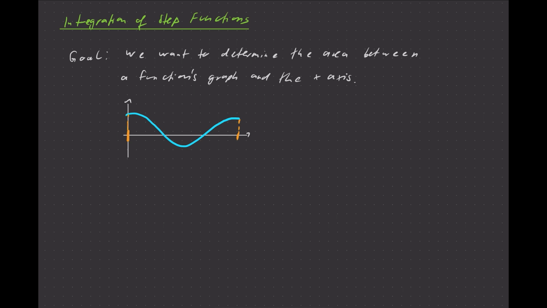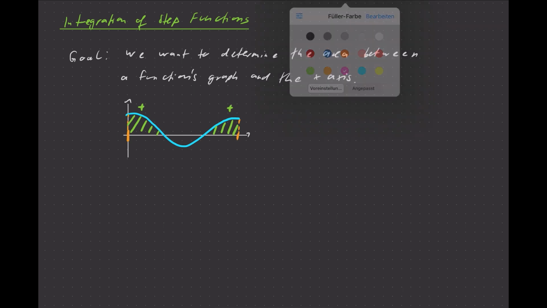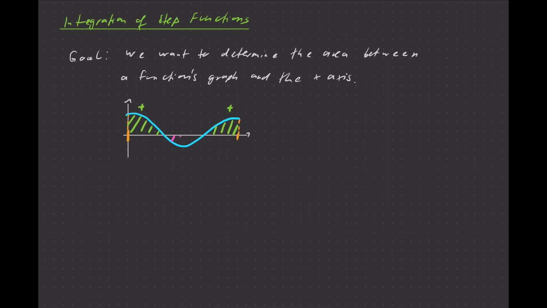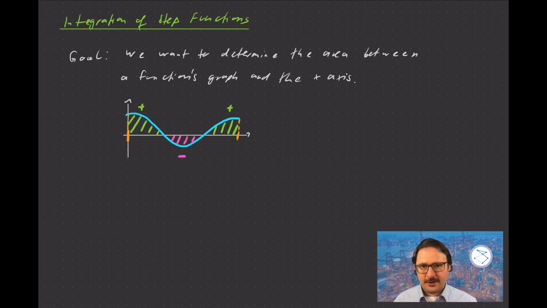And more specifically, what we do is we determine a signed area or a sum of signed areas. So the area above the x-axis, like this area, for example, that will be counted positive, and that will also be counted positive here. So that's counted with a plus sign. Whereas areas below the function, below the x-axis, like here, will be counted negatively with a minus sign. So for the integral, we'd like to have the sum of signed areas of a graph in the interval that we integrate over.